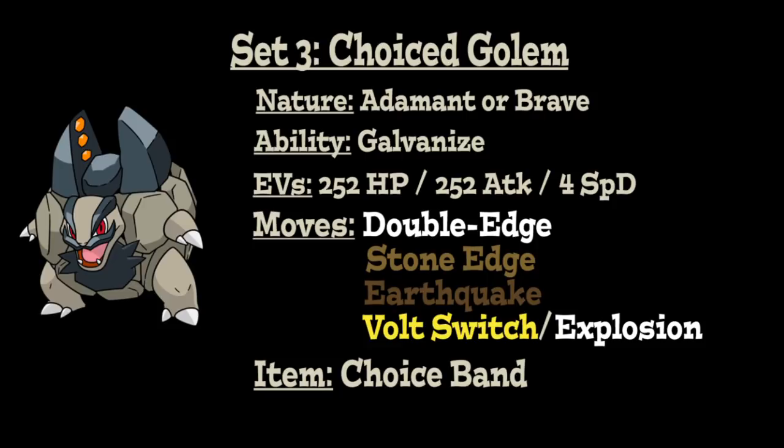And for those moves, the first one that we're going to be going with is going to be Double Edge on the set, which will in turn become your most powerful electric type move that you can readily use on this set, and it's going to be doing insane amounts of damage with the Choice Band, and anything that really doesn't resist this is guaranteed to lose a huge chunk of its health.